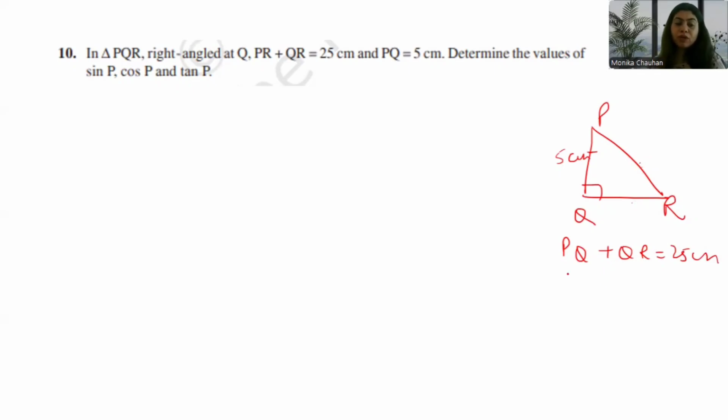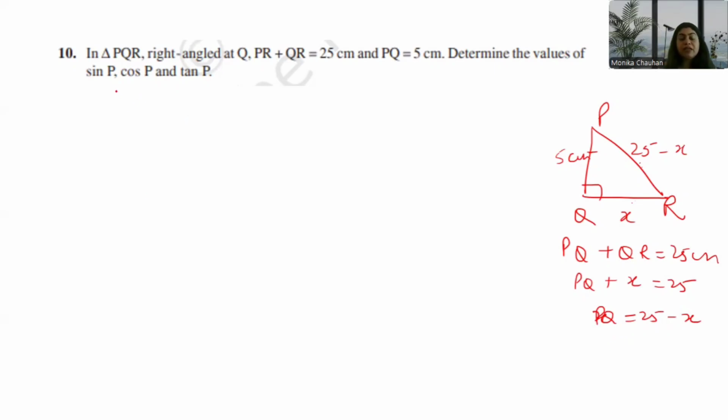So we have to assume one of those as X. Which one you want to assume as X? Which one is easy for us? Probably you assume this is x. So how much it will be? 25 minus x. So if I assume this as x, so what will be my PQ? PQ will be 25 minus x. Easy for us now to find out what is my one of those sides be PQ, QR, and PR.